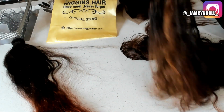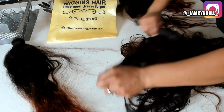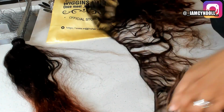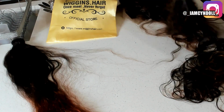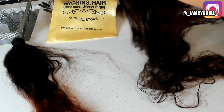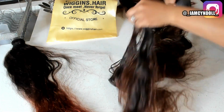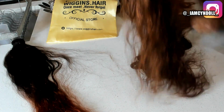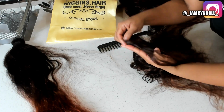So the hair is still wet, even though it was in the dryer overnight, but the dryer kind of went off. So I brought the hair home so I can finish it up and make sure I got this video posted for you guys. I wanted to include this part so you can see me combing this hair out, so you can see whether or not it really does shed. But the color came out so beautiful. It's exactly what I was going for.